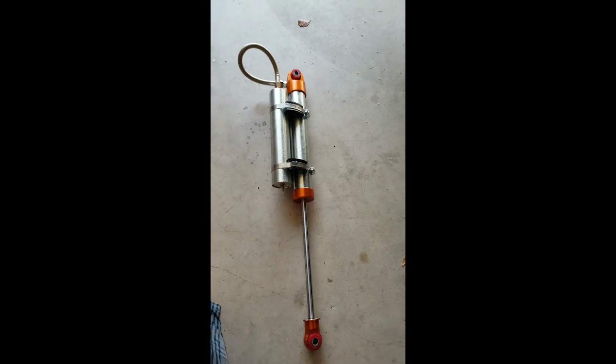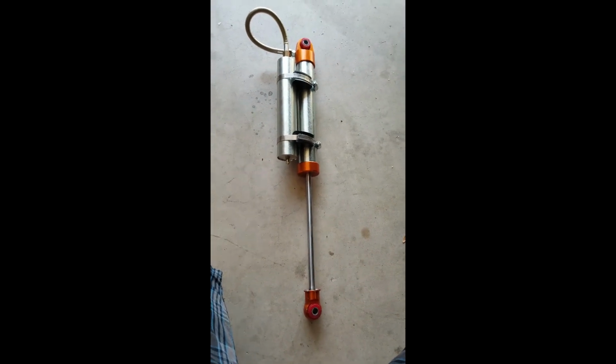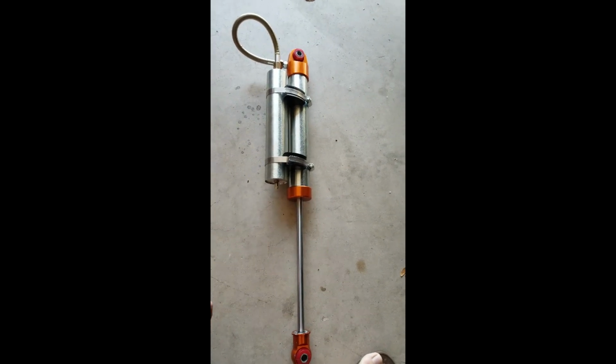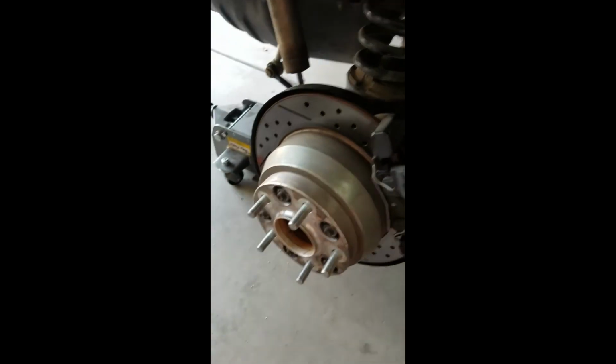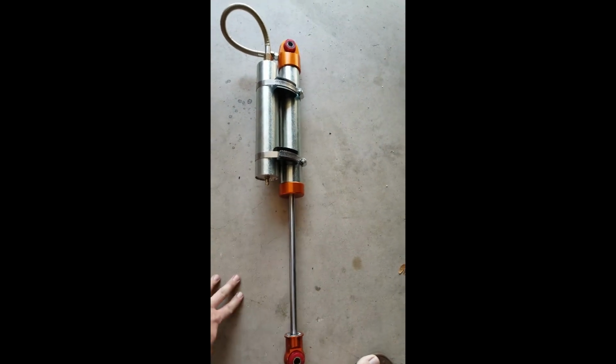Get the Rusty's R-313R, which is part of their RX-300 shock line. They're suitable for, and in my case, I'm using them on my Grand Cherokee with 4.5 inches of lift. So that's what they're suited for.